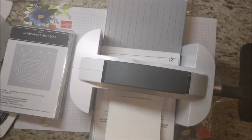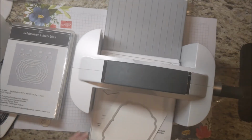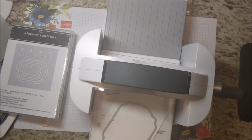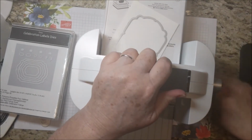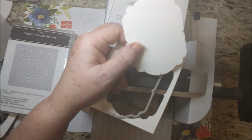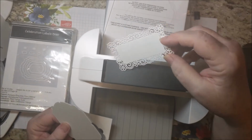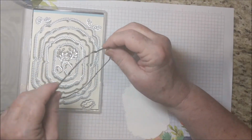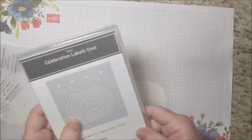And I have a piece of thick Whisper White cardstock. Anytime you're putting any dies through a machine, if it's got a straight edge, it's really better to have it at an angle if you can. So I'm covering it with the top plate. This machine just feels so smooth and sturdy. I don't know how to describe it other than smooth. It does a really nice job of cutting. In fact, I tried it with one of the more detailed dies, and it did a beautiful job of cutting this. I was so impressed. The one thing I have noticed is that the machine does tend to bend these dies a little bit, and it's real easy to gently bend them back. You don't want to fold them.